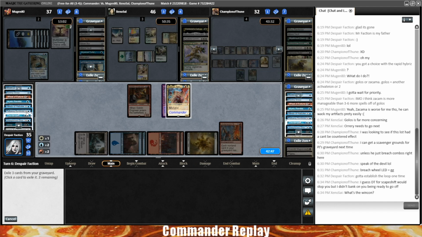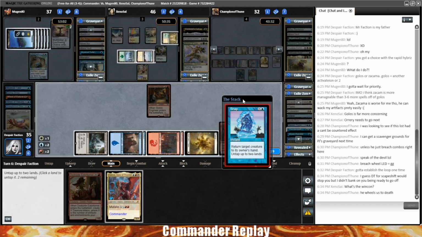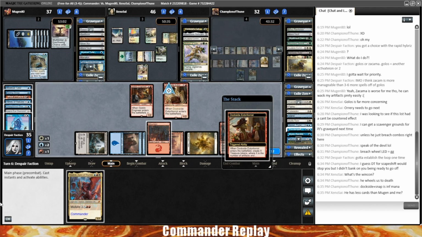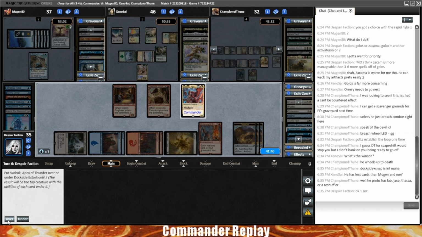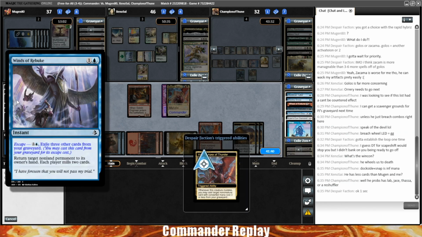Snap Vadrok back to our hand. Need to exile 3 cards. Let's go Mystic Remora, Polywog, and Counterspell. Now we get to untap 2 lands. Let's untap some lands. Let's go this thing and this thing. Get a Dockside. Get 3 treasures. Mutate back onto the Dockside. Put that over. Use the flashback ability on Winds of Rebuke.